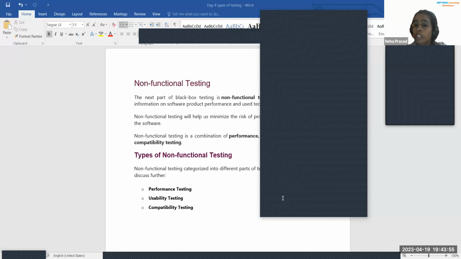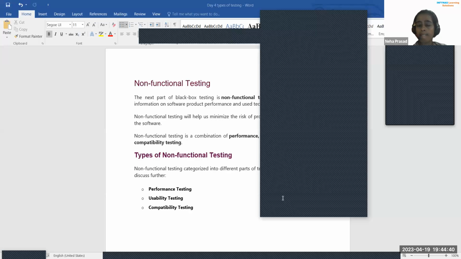Now you can ask me this question, ki, ma'am, how is it possible that we ask 1 crore people to log in at the same time and do the testing? I'm talking about the testing, not the real world. So that is where we have performance testers. Performance testers is altogether a different profile in testing. We call it a performance tester, and they use tools. If you have heard about LoadRunner, that is a very popular and well-known tool for performance testing, that generates dummy users and dummy load to test the performance of the application.